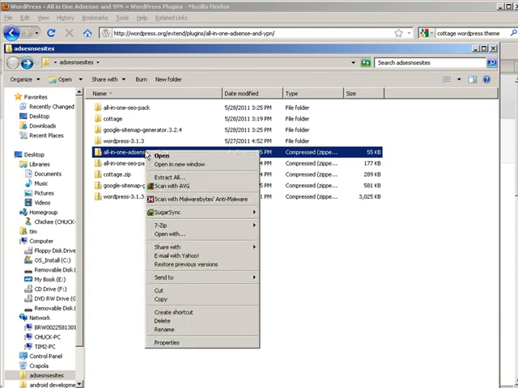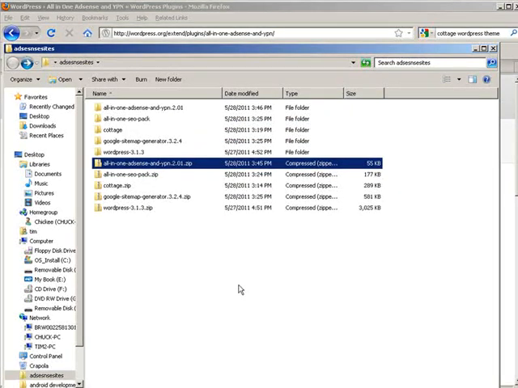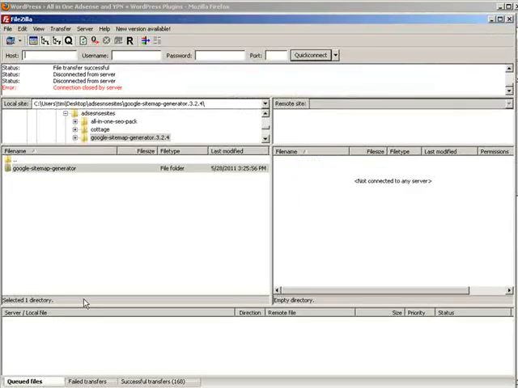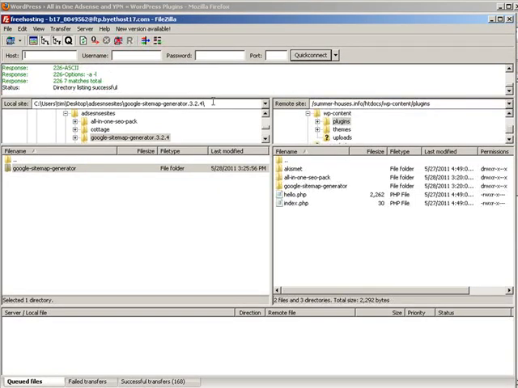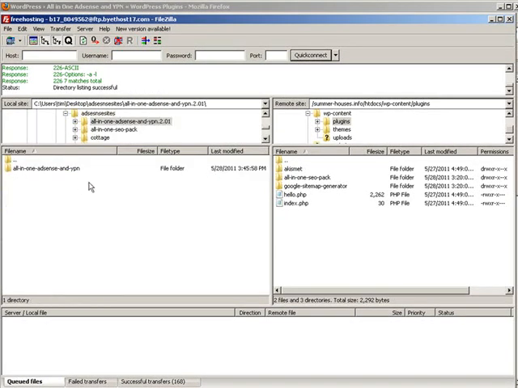Okay, so here it is. Let's unzip it. Okay, and let's put that last plugin up. And make sure we're in the plugins directory on this side.